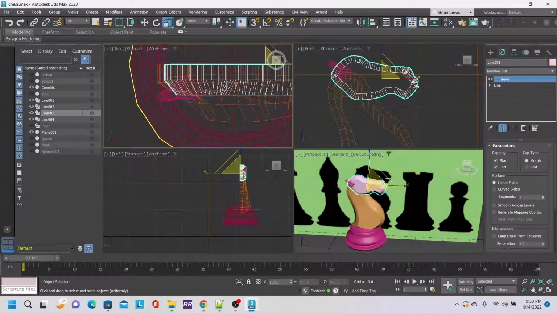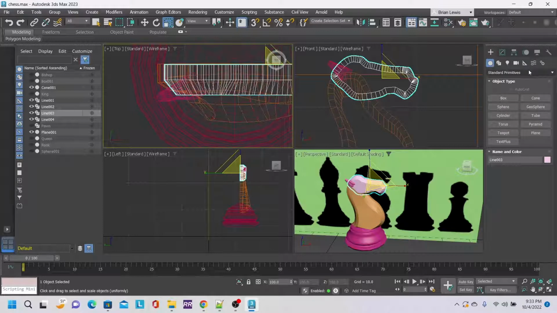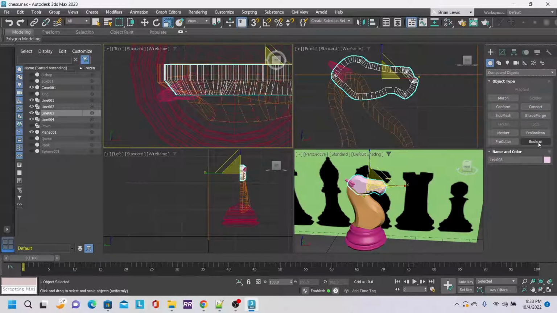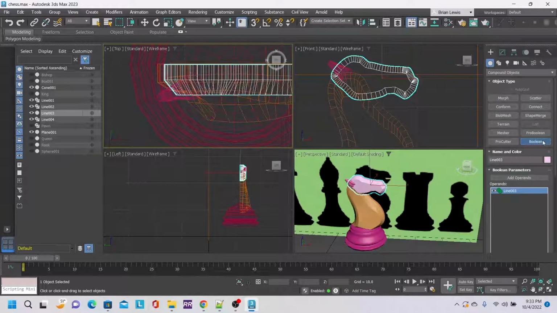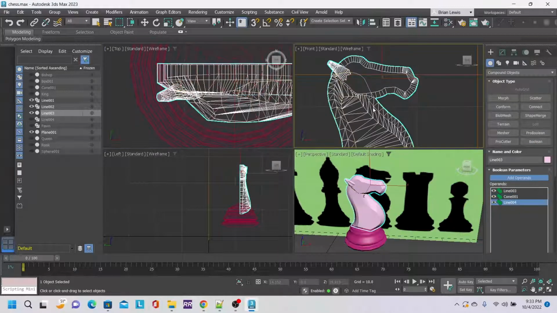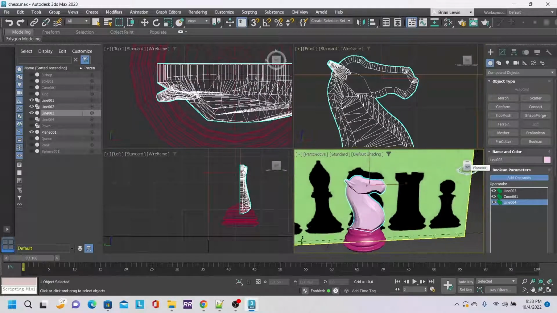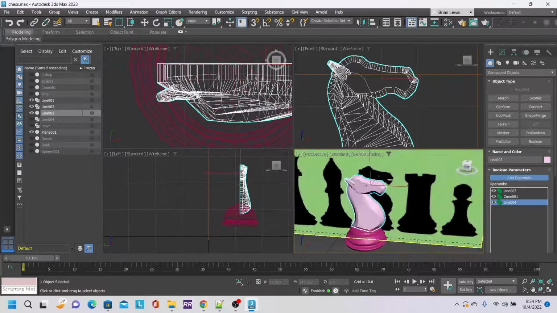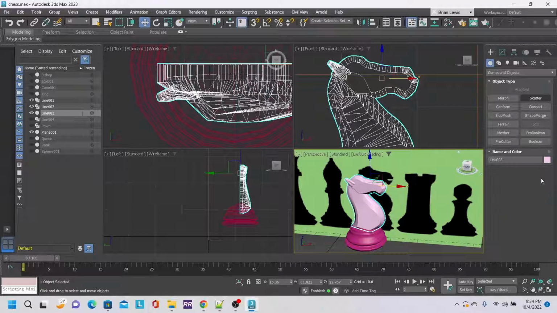Okay, so I'm going to use the head as a root for a compound object. Once again, we're going to click on the Create tab. We're on Geometry, and we want to go to Compound Objects and select Boolean. Once we do that, we're going to click Add Operands. We're going to add our ear, and we're going to add our horse's body. So now this is all one solid shape there. See the jawline there, see the ears are connected, it's all there. I'm going to turn off Add Operands.